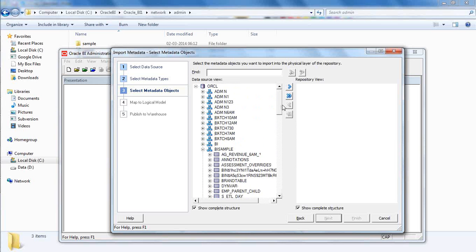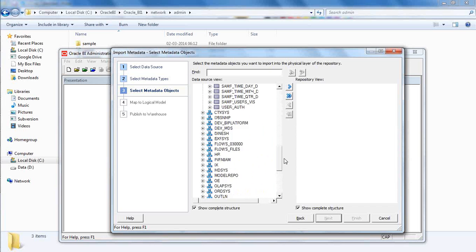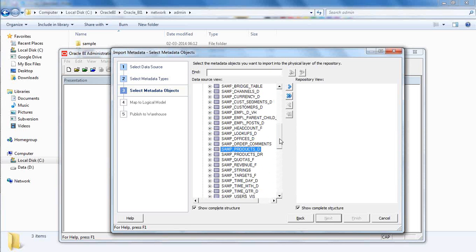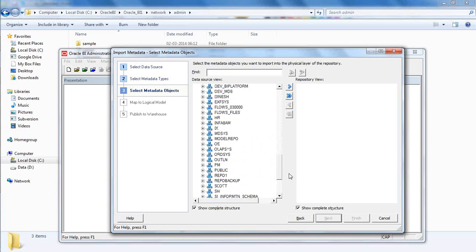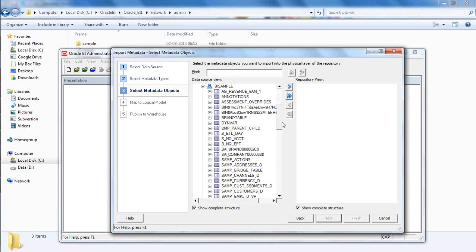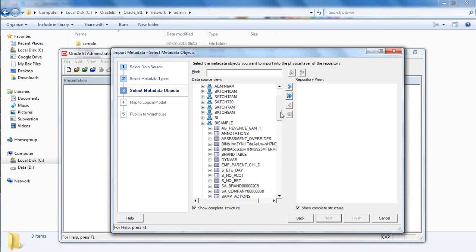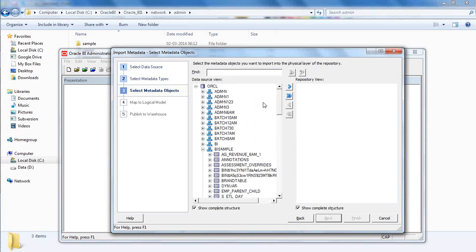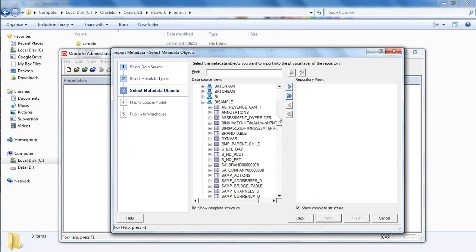That is very important, because the moment you try to select one more table, you hold the control button on your keyboard and select your revenue. This is one more table, and select your offices. I've selected three tables, and again just see that nothing else is selected. The reason is that sometimes these three tables are selected, and this BA sample is selected, and this ORCL is also selected. What happens if you say import all the schemas, because ORCL is selected, is that all the schemas will be imported to your repository.